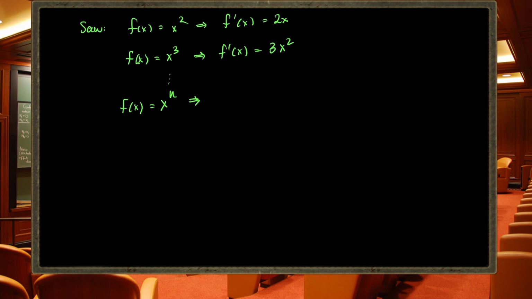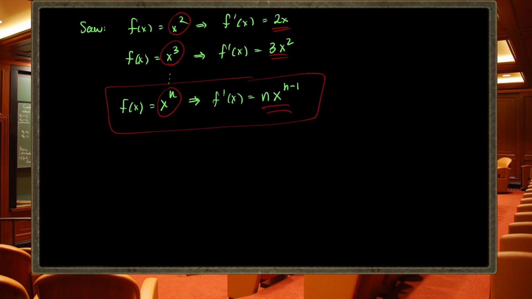Well, what happens is that you end up losing a power. Let's say that the slope of the function is described by the power function just beneath it. Okay, so in other words, the parabola is described by a line, the cubic is described by a parabola, and the nth degree power function, its slope is given by 1 power down, n times x to the n minus 1. Okay, so this is the general rule. It's what's called the power rule.